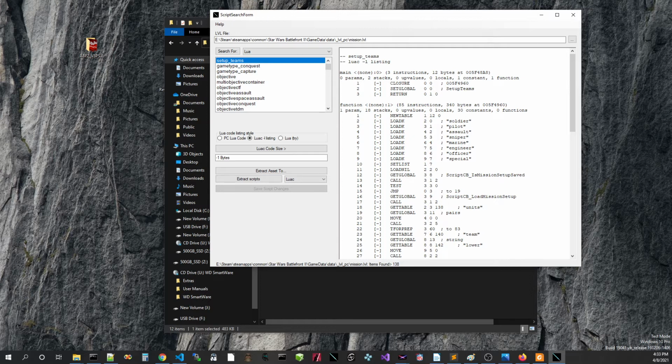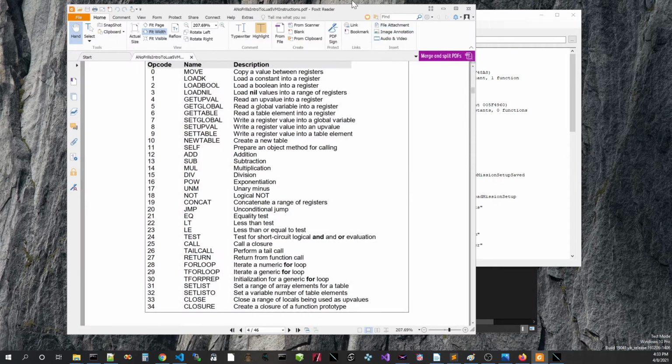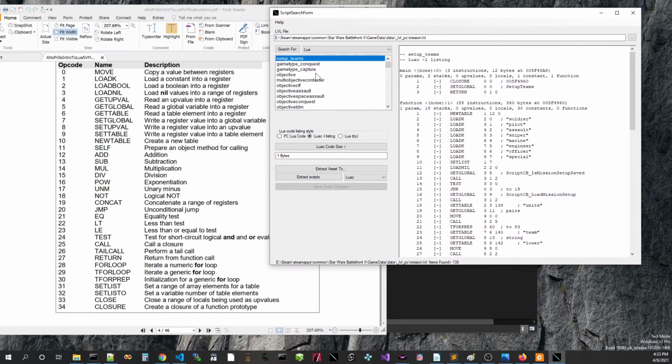And in here we can see closure, set global, return. These are operations that are covered in this Lua guide right here. So down here you see closure, and definitely you'll have to read all of these. But this tells about the closure operation. Set global is here, and if we go to this section, we'll read about what set global 00 means.